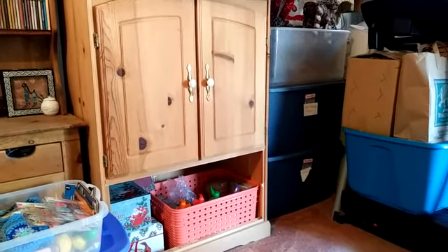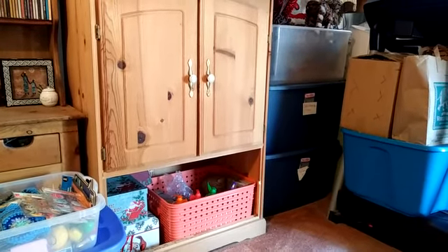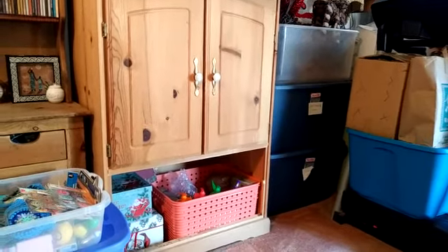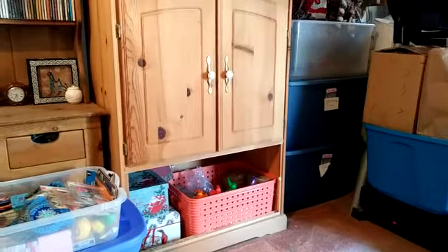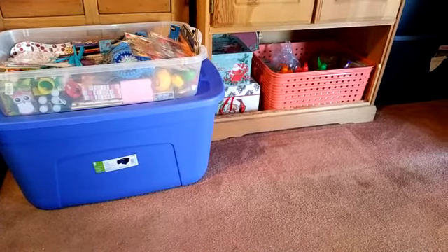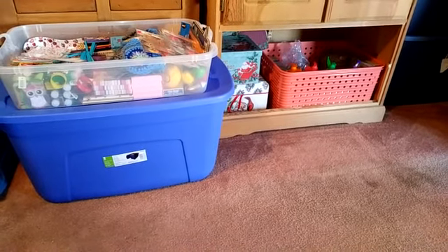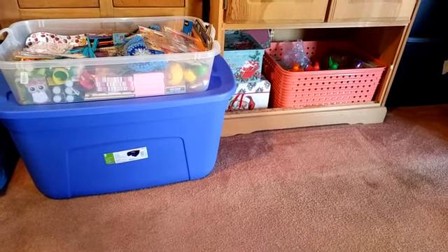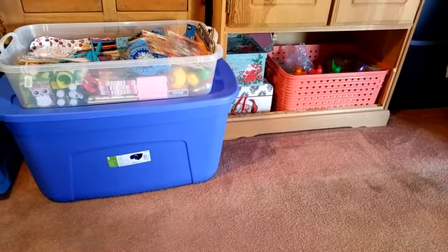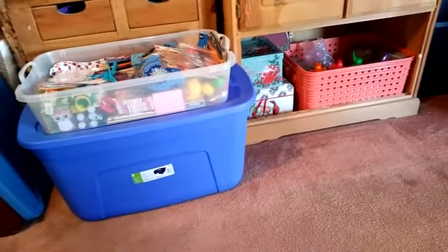Okay, hi, it's Lila and it's been three hours exactly — it's 3:30 Pacific Standard Time here in California. I'm done for the day and my back is done for the day. Down here on the bottom where there's no drawer, I went through the two boxes I had in there — an orange container and a brown box — and cleaned everything out, deciding what to keep and donate. The orange box is where I keep all my extra items purchased for gifts, as well as this white one.